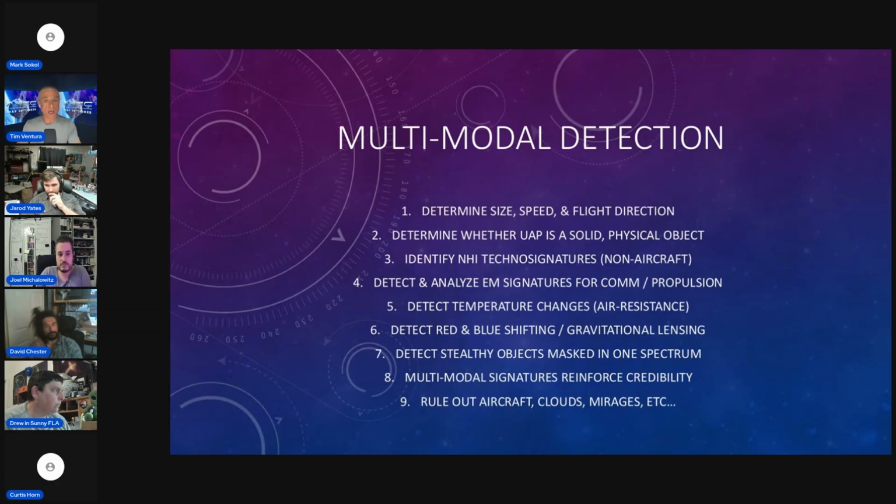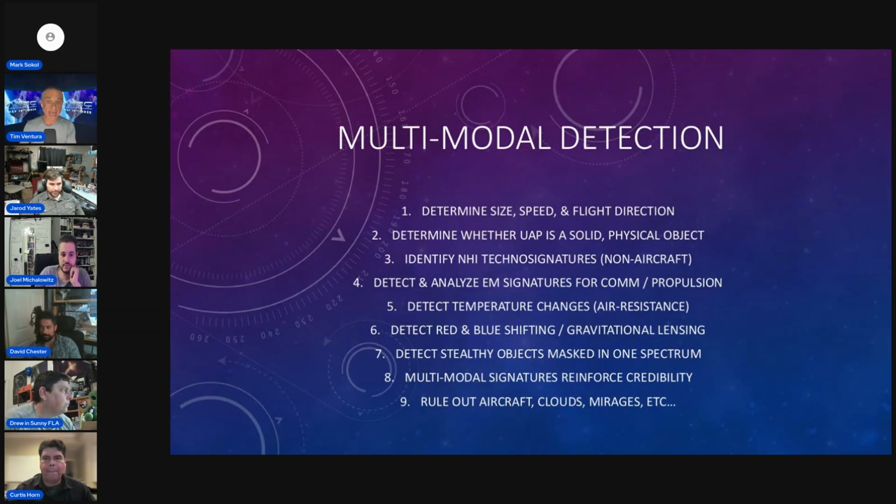So another thing, if you're analyzing, especially stuff like microwave frequencies and things like that, this may let you identify NHI technosignatures. And this could be a number of different things. Maybe you're picking up nuclear signatures of some kind. Maybe you're picking up strange EM signatures that you know don't come from an aircraft. There are a bunch of different things that we could basically add into our data set to say, hey, look, here's some video of this object, and I picked up this other stuff, and there's no way that comes from an aircraft, you know? So we've got that.